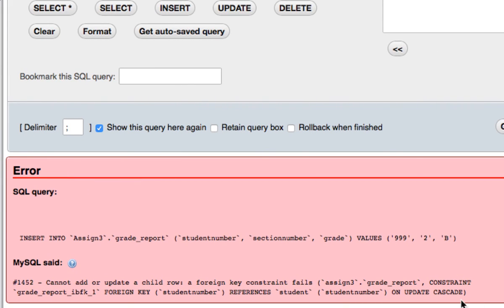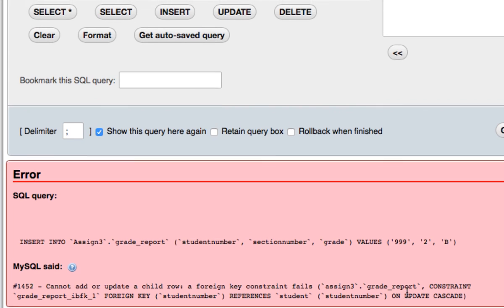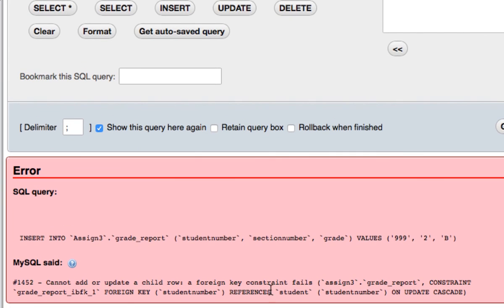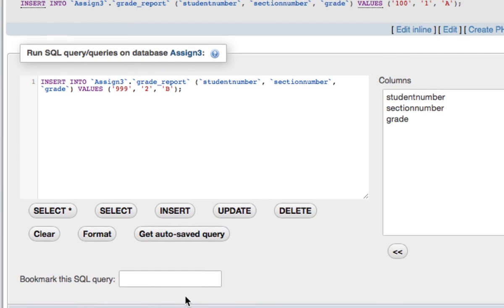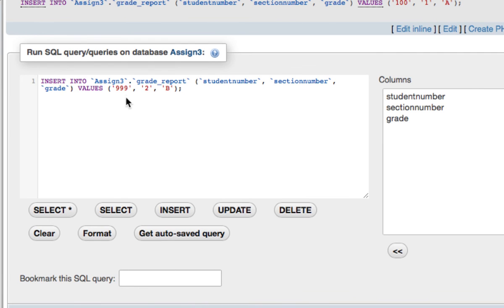But we're not updating it in the student table. We're putting it into the grade table, grade report. So we can't let this happen. This is our referential integrity being enforced. So if that's the case, then I've got to change this to somebody that does match.